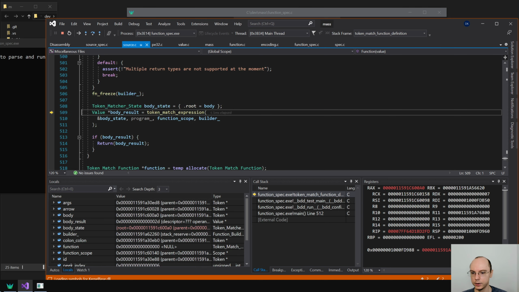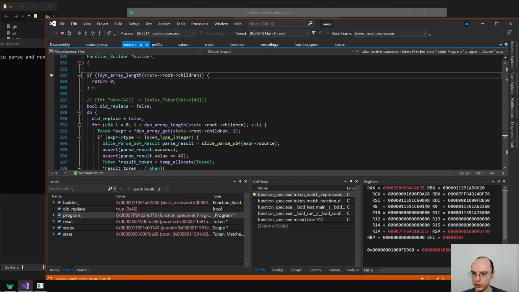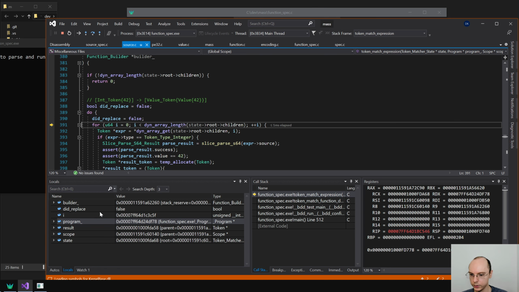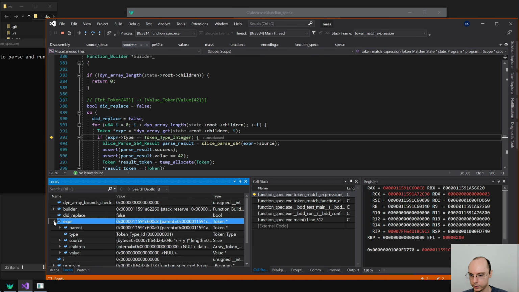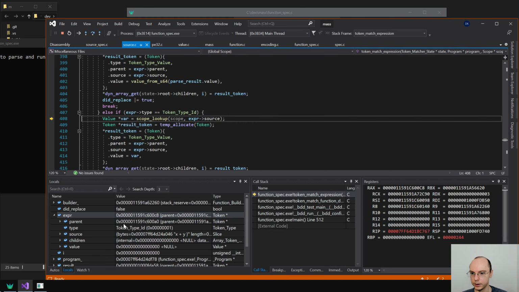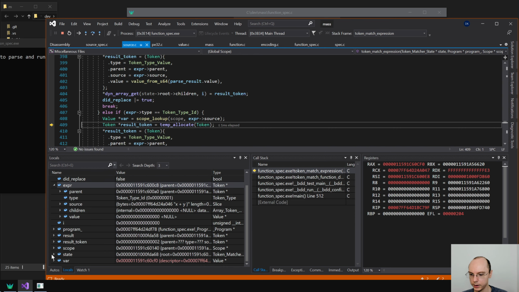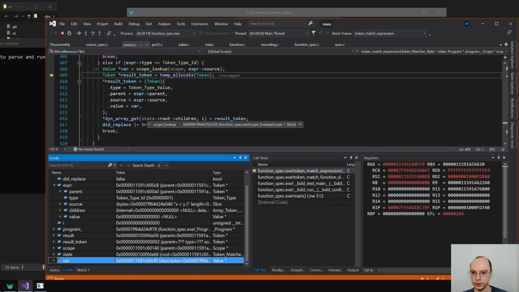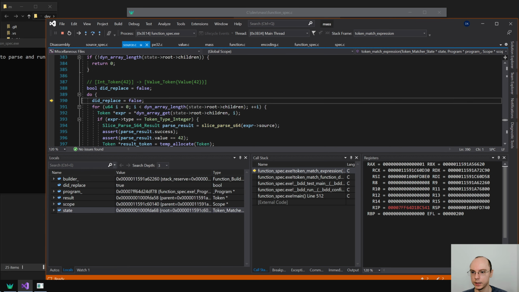It's return types, and this is the interesting part. So this is the body. Okay, we have more than one length. We start with replace false here. Go through here, we get the child. Child is an ID, so we will have an ID. We try to look up. We were successful with lookup, I think. Yeah, we have this register C, which means that we found the first argument. Everything is fine. We replaced it, we break, and we start again.